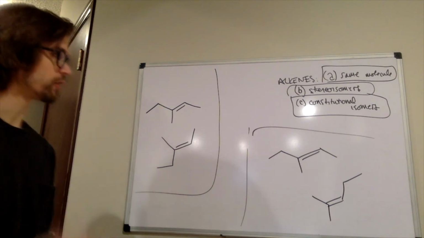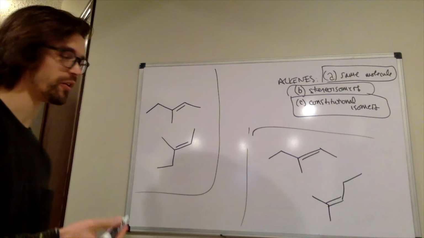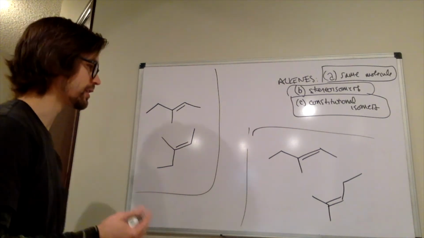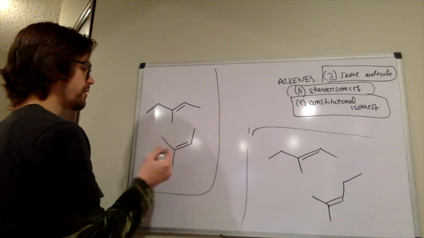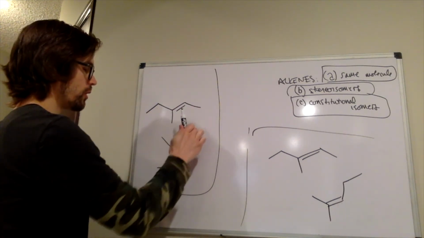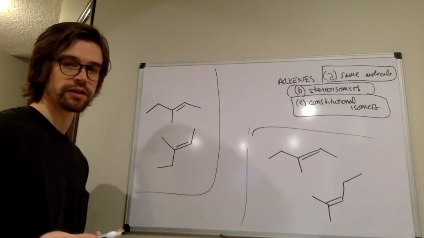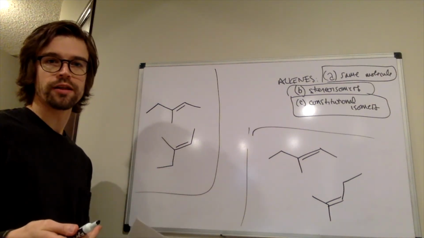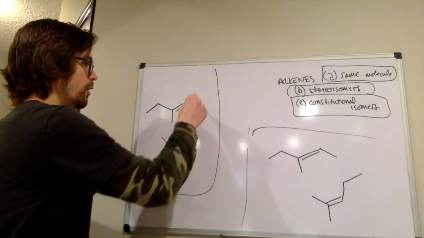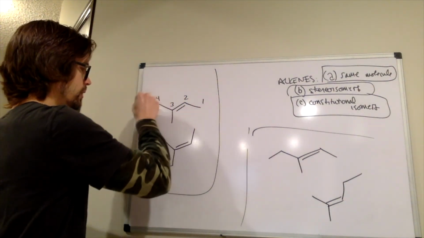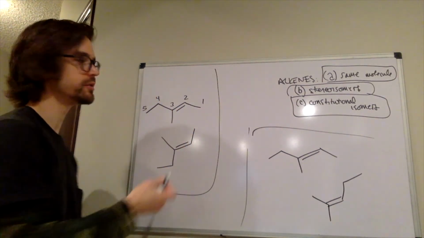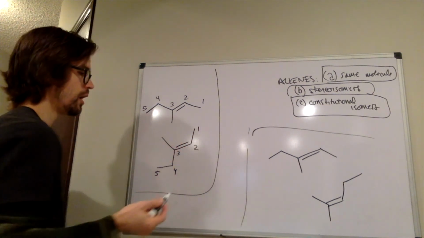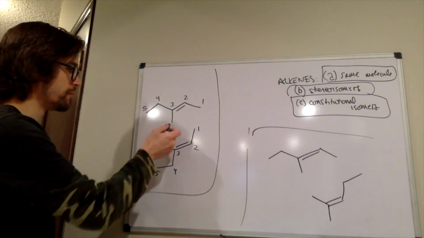First of all, are they the same molecule? Well, if they're the same molecule, they would have kind of the same name. We don't know exactly how to name alkenes yet, but we can assume kind of the same system, the IUPAC system, where we're going to take the longest carbon chain. So 1, 2, 3, 4, 5. So 5 carbons with both of these. We could do left to right or right to left. Usually we do the one that gives the lowest numbers to things. So we're going to number from right to left here, because if we were somehow going to tell where that alkene was, it's first on the 2 position. So we would do the same numbering down here. So at this point, we see we also have a methyl group. It's on the 3 position.